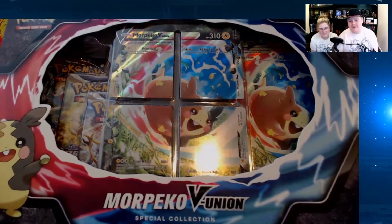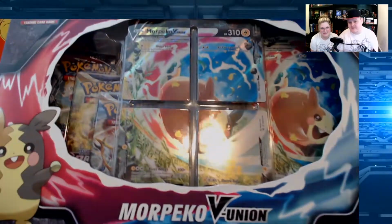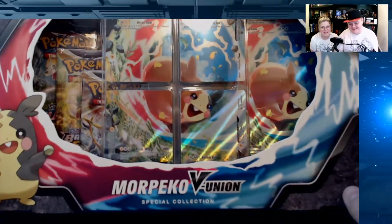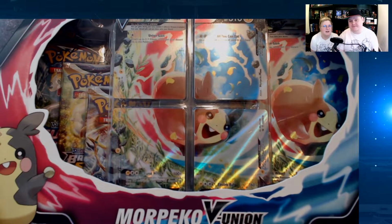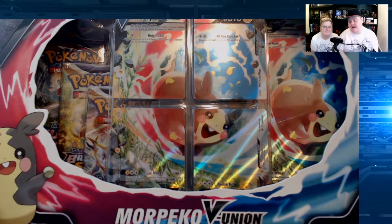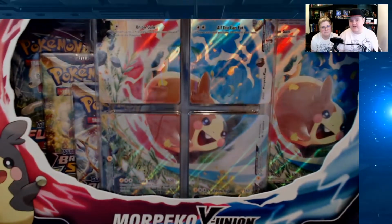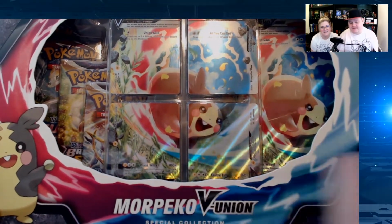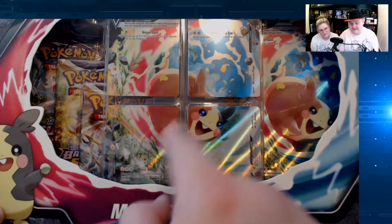Today we're gonna open up the Morpeko V-union box. Honestly, really cool. Probably one of my favorite V-union arts. Probably my least favorite playability wise. The Pikachu is really cool though. I love all the different Pikachus on the card. But the Zacian, Mewtwo, and Greninja ones are pretty standard, just like we put a V card in four cards. But the special art in Japan of this is really cool. I hope we get that one day. But my big problem with this is that there's no abilities, it's all attacks.